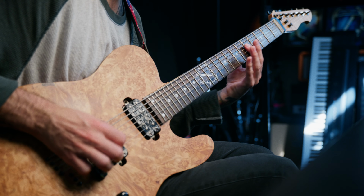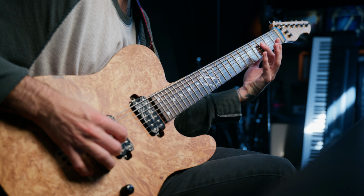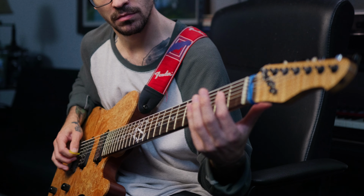If you move your fretting hand around, the more you experiment, the more you'll find these similarities and the differences. For instance, even on one fret, there's multiple notes. There's three right there. There's infinite possibilities. Check out this video to learn more.